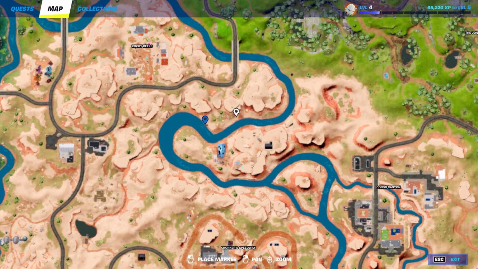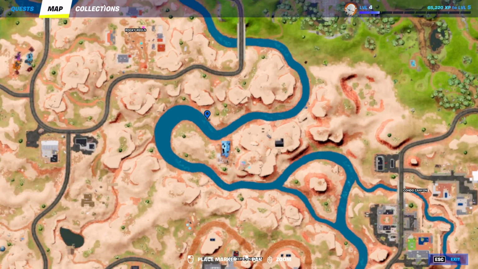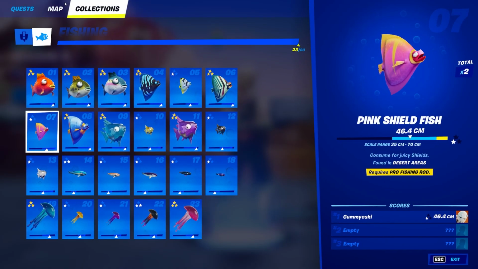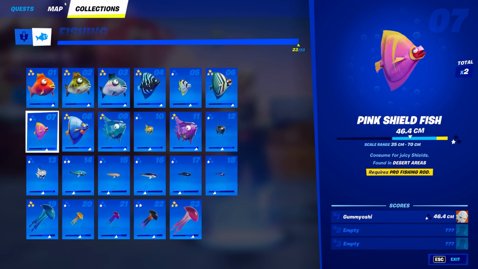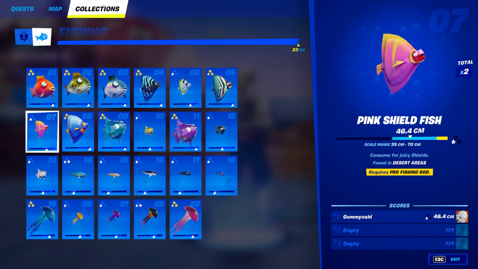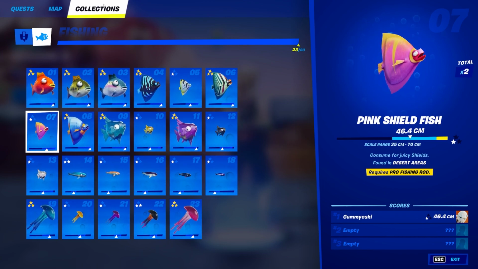And then once you drop on down there, there will be some fishing rods there, and this is where it gets annoying. You're gonna need to get lucky. There's no other way for me to put it. I had to take about 7 games to actually get a pro fishing rod, but once you do, then you're able to go down to these fishing holes, and then you're able to catch yourself the pink shieldfish after a few attempts. Once you get that pro fishing rod, just fish in the fishing holes, and you'll catch yourself fish number 7.